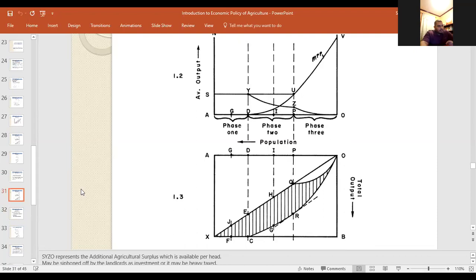All right, now this point from U here onward, where the marginal physical productivity exceeds that institutional wage, that point is known as the Lewisian turning point. So the point in the economy where the commercialization of agriculture actually occurs is known as that Lewisian turning point.